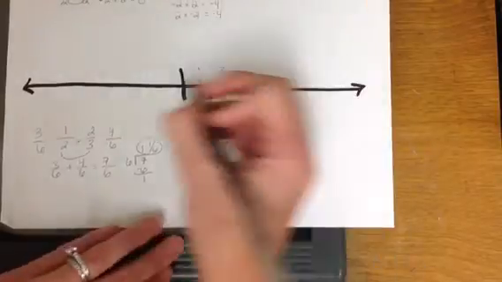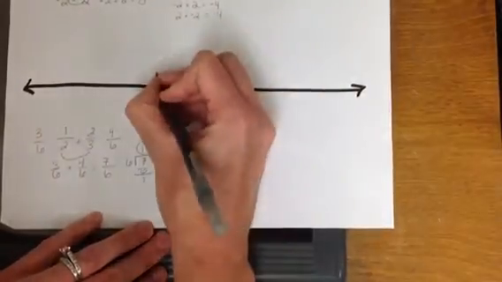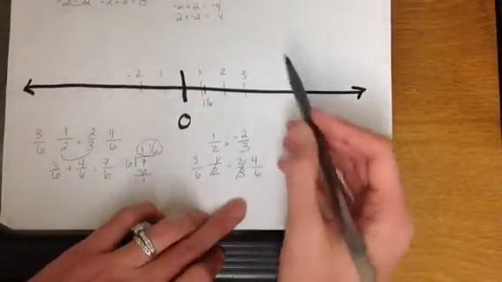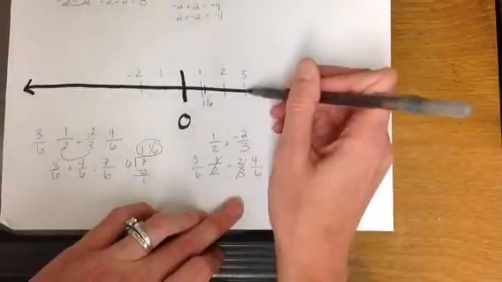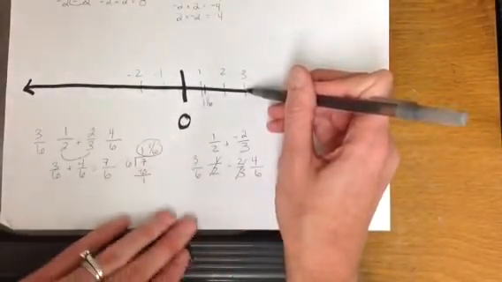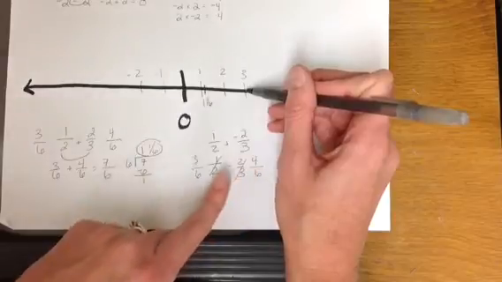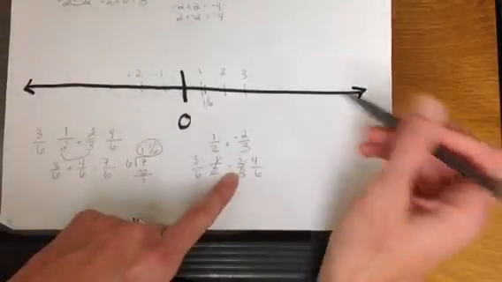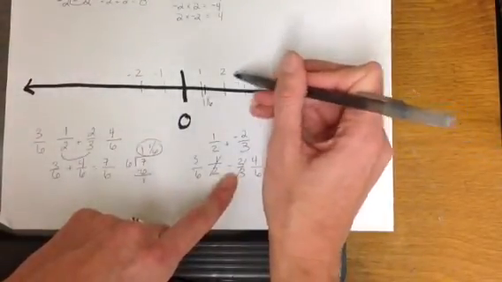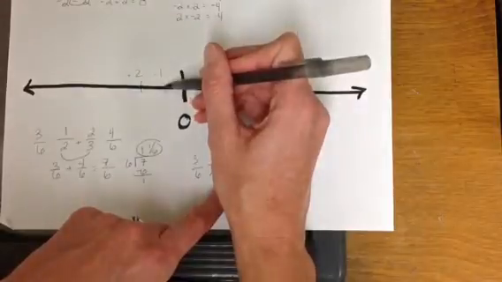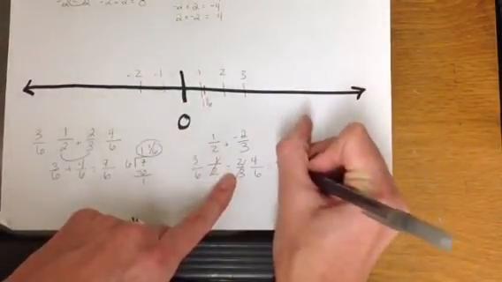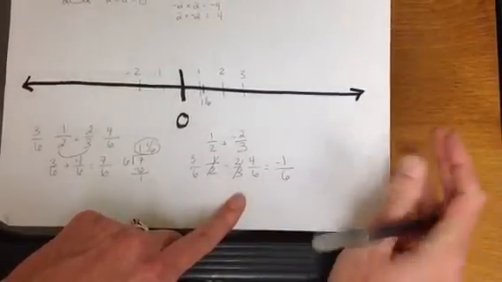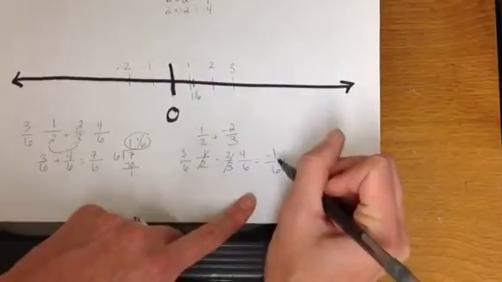If we want to use the number line to help us with this, and some students still need to do this for a while until they get more comfortable with it, we can use the number line. If we're at 3 and we subtract 4, we would move over 4 spaces to the left. Remember, the left is negative. Anything left is negative. Anything right is positive. So we're starting at 3 and we're going to move over 1, 2, 3, 4 spots. So we know our numerator is going to be -1, and our denominator, as always with addition and subtraction, carries over. So our answer is going to be -1/6.